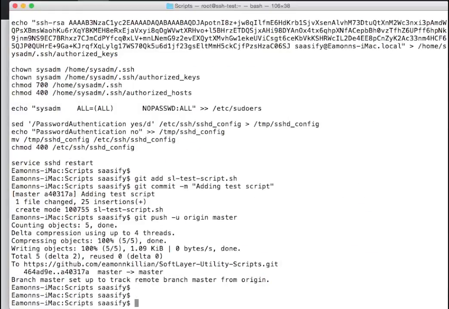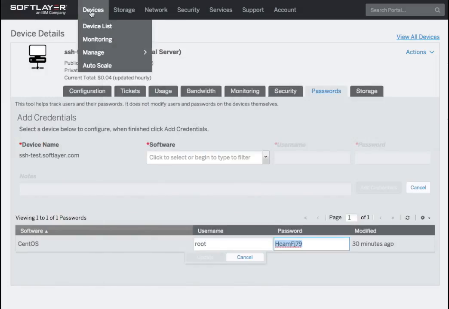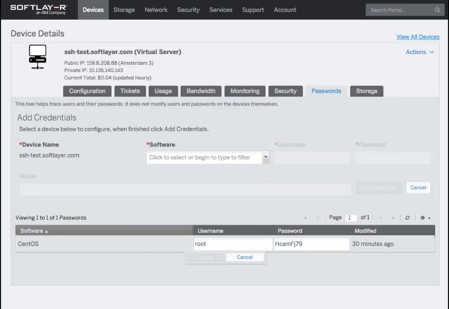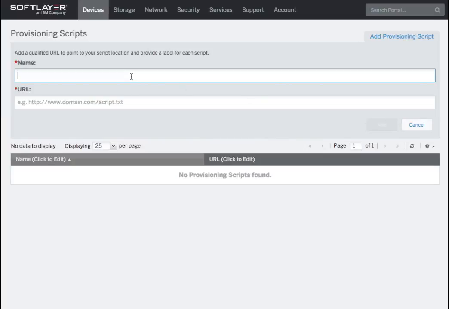So how do we tell SoftLayer that that exists? Well, if I move this to the side, if you go to Devices, Manage, you'll see a thing called Provisioning Scripts. So we'll go on to Provisioning Scripts, give that a second to go there. And you'll see, if you've not done any before, no provisioning scripts whatsoever. Sorry, I'm just copying the URL. So we want to add one. Well, click Add, Name, Post Install 1, let's call it that.